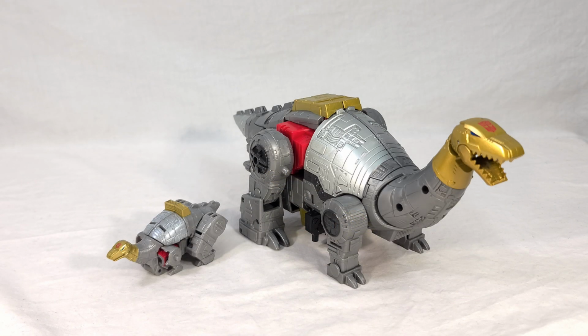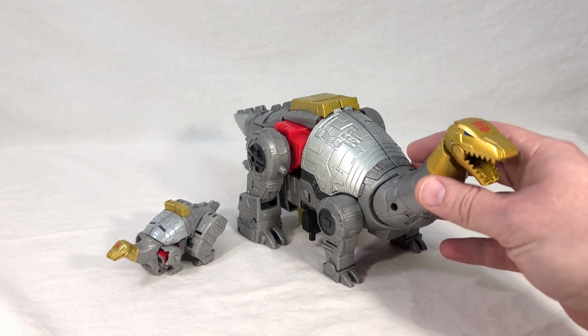And now we can see a nice little comparison of Sludge along with his leader class figure from Studio Series 86. And this is clearly the better toy, which, I mean, on one hand isn't surprising because it is a leader, right? It has much more room for parts and everything, has a much higher budget. But the difference is pretty striking because this is a really solid beast mode.